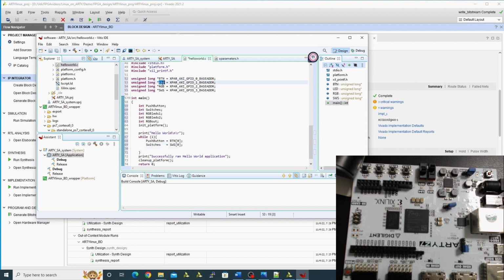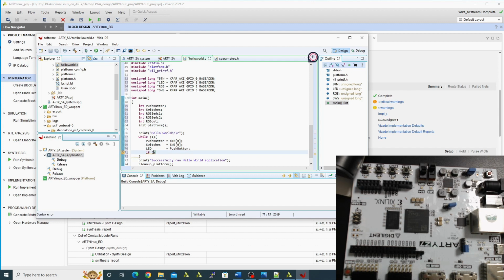And the LED GPIO will get the push button output.